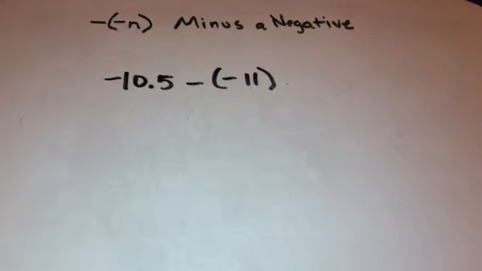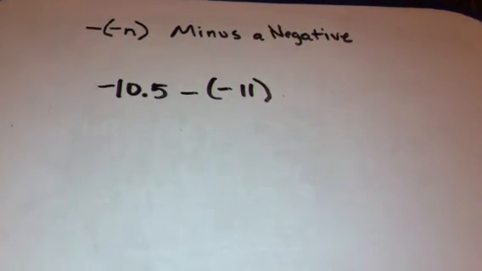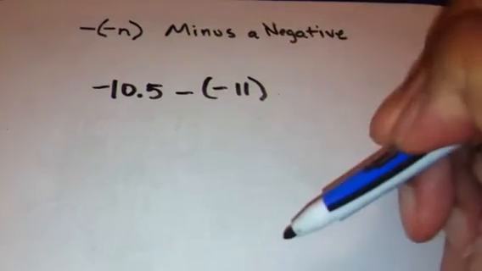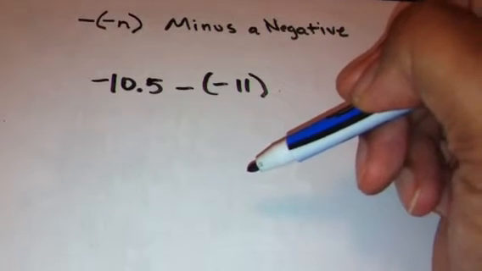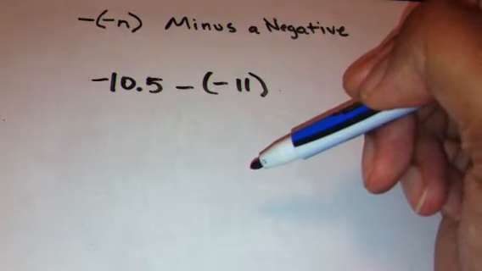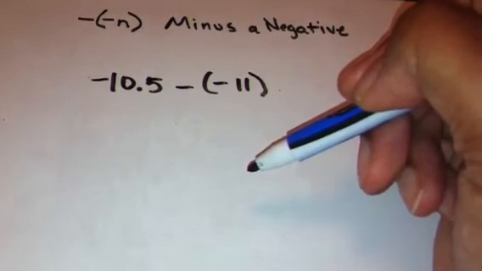Negative 10.5 minus the opposite of 11, or negative 10.5 minus negative 11. I interchange the words opposite and negative often because technically you're going to be doing the same thing. Negative technically means the opposite of the positive number on the number line. So it might help if you were to use the word opposite. It would get you in the habit of being able to visualize it.